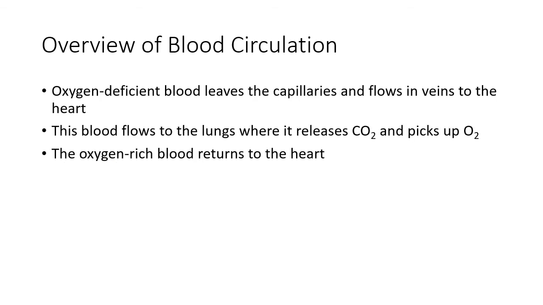So blood circulation, as it's moving around, is going to be found in a couple of different places within the vessels themselves. When it gets to the capillaries, as it moves from those arteries, in those capillaries we're going to drop off oxygen, pick up carbon dioxide, pick up waste, things like that. It's going to head back towards the heart. And then from there, it's going to move to the lungs. In the lungs, it's then going to drop off the CO2 and pick up fresh oxygen. From there, it goes back to the heart.